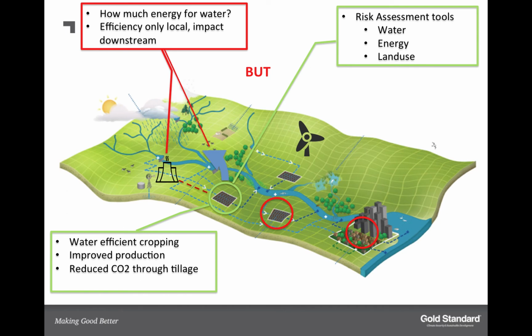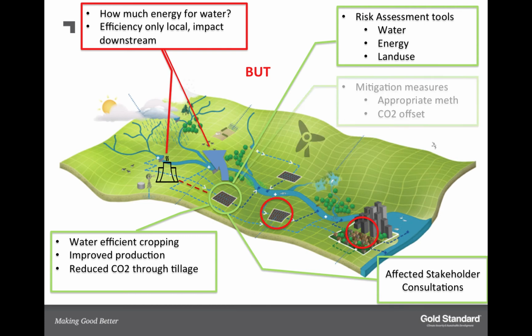So again, the risk assessment tools and the safeguarding principles come into play, and likewise, discussing with affected stakeholders becomes really important. And then again, mitigation measures or thresholds or conditional requirements under which it's okay for the agricultural activity to make those impacts will be part of what we do. So really generating for the first time an understanding of the inherent trade-off and compromise within version 3. So that really takes you through the rationale and the broad content of the requirements.